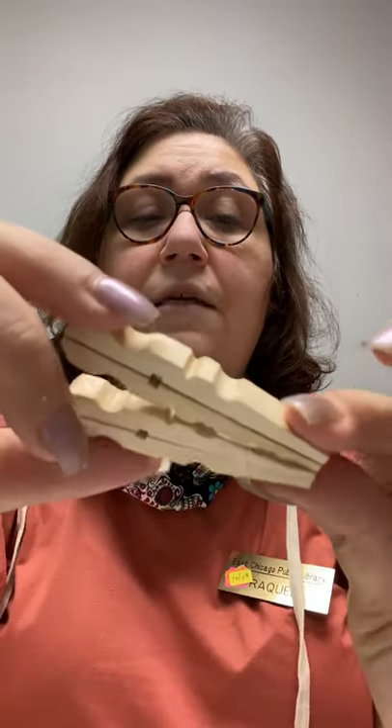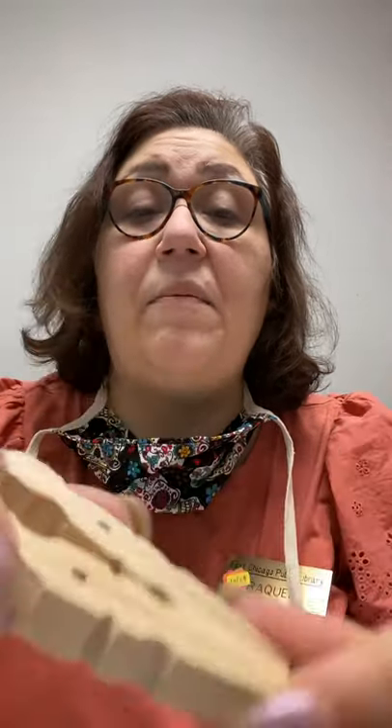That's kind of how it's going to look. You put a little bit of glue right here and glue the next one to it. Make sure they're kind of even. You can hide the edges in the back, but they'll glue together, and then you just keep gluing and gluing until you get the circle.